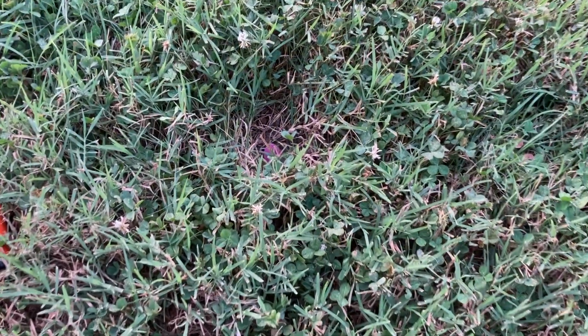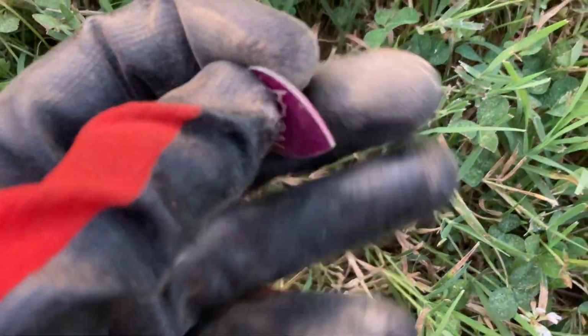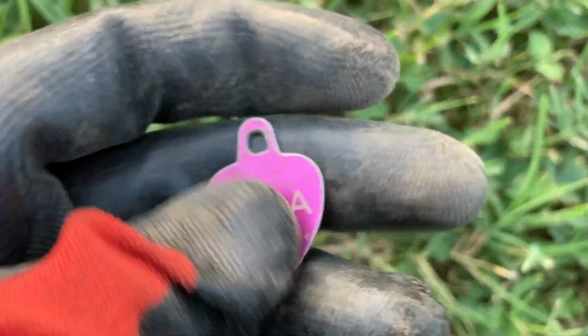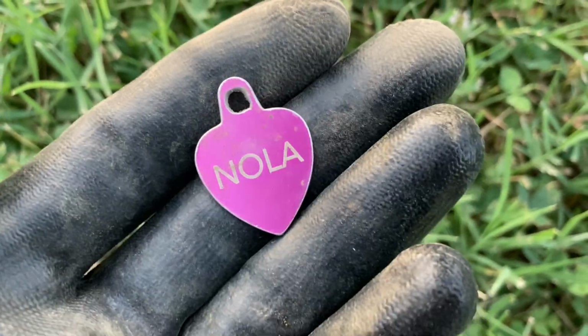Well, I find these all the time, and just got my first one of these. Took a while to find one. I just got an animal tag, probably for a dog. Nola, I guess, is the name of this animal. That might be something I can return if there's a number on it, but that's all right. We'll take it.